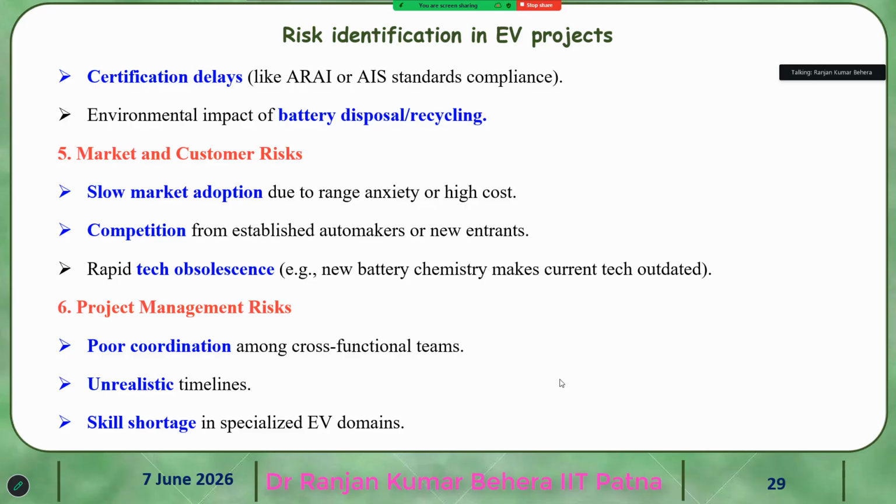And unrealistic timeline. I remember one project given to me by a company, and the company told me, "Sir, this project we want in 2 months." I thought, in 2 months no project can actually be implemented. So I asked him again, and he said, "No, sir, 2 months maximum we give." So this is what an unrealistic timeline is. If somebody tells you to do it very quickly, and it is not possible.